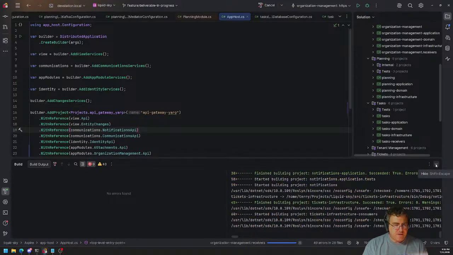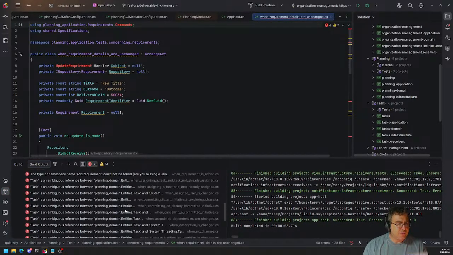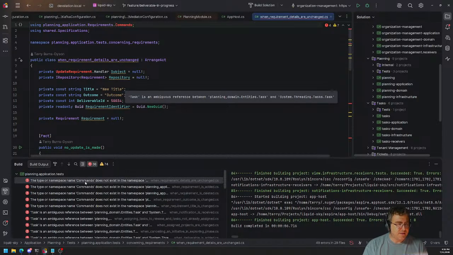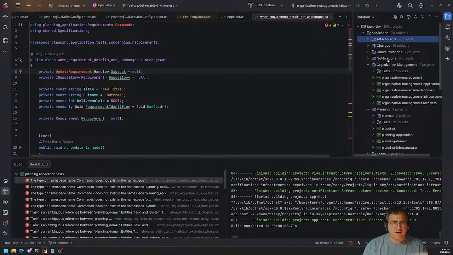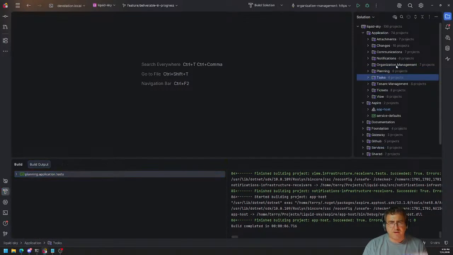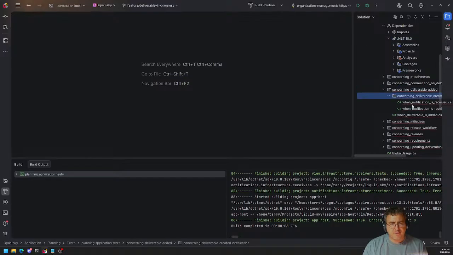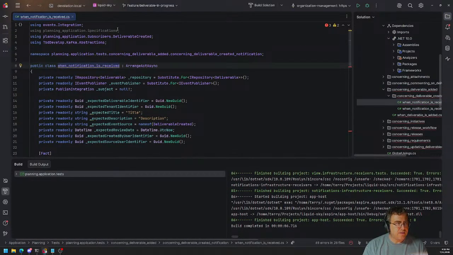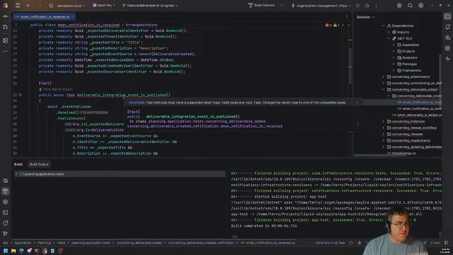Didn't change any of that. All tests, planning application test change, planning test. Test methods must have a reported return time.